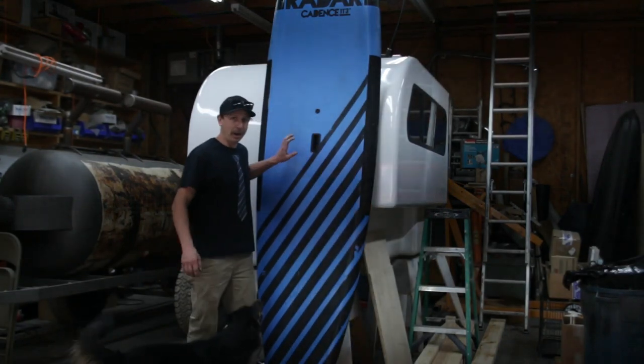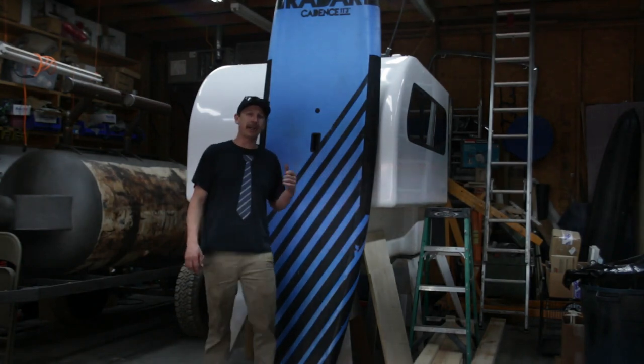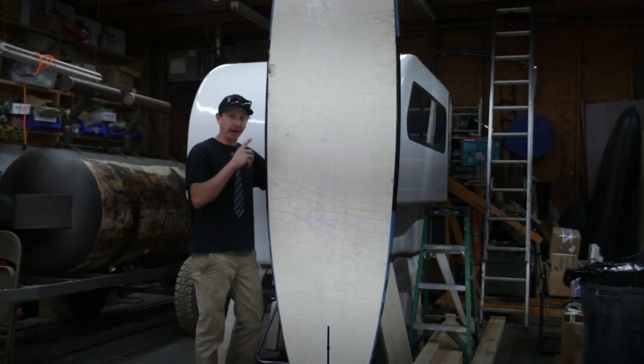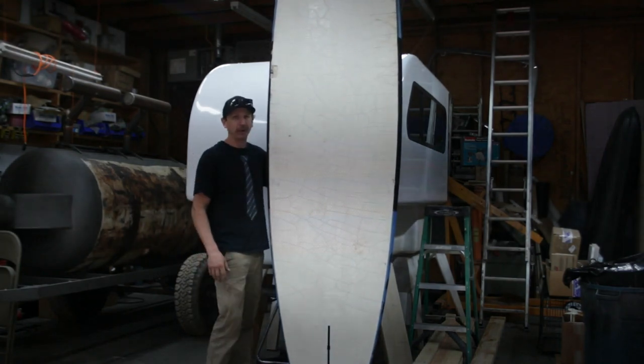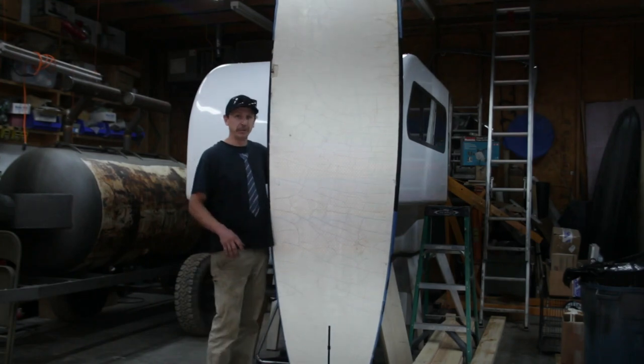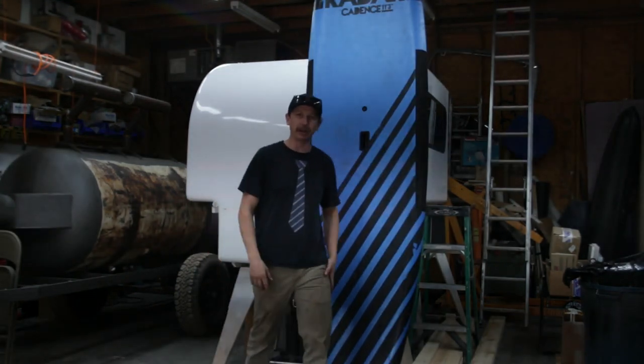Check it out, I bought a paddleboard. This is an 11 foot, 3 inch Radar Cadence soft top paddleboard. I only paid 75 buckaroos for this thing on Facebook Marketplace. With that price point, I've got to do a couple fiberglass repairs before we can get this thing on the water. I'm gonna put it down on the table, we'll take a look at those.